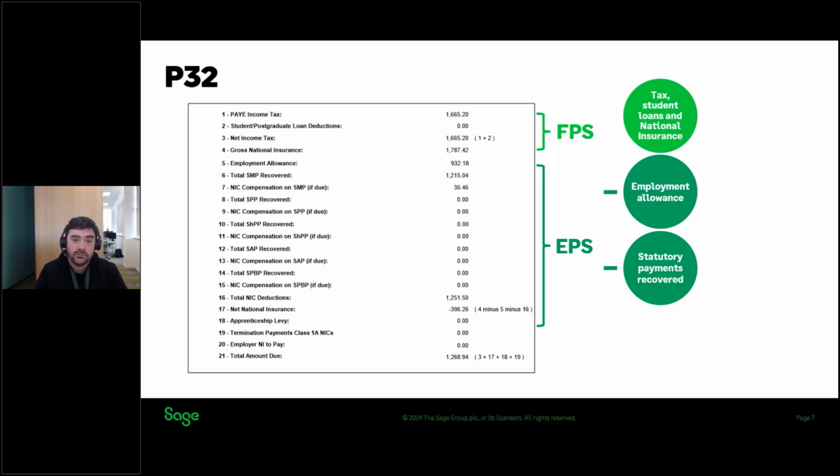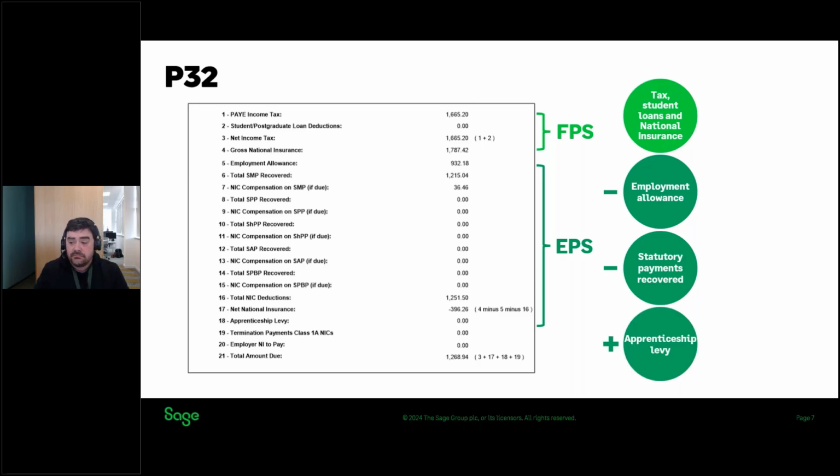It is not possible to reclaim statutory sick pay from HMRC, but maternity, paternity, adoption, etc. can be recovered. And depending on whether you qualify for small employers relief, you'd either get 92% of the payment back, or you would get 100% of the statutory pay and 3% NI compensation. And I will show you the small employers relief setting in the demo.